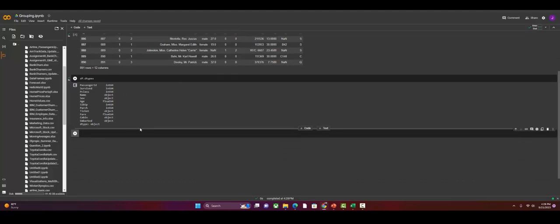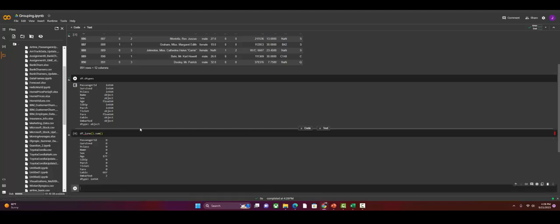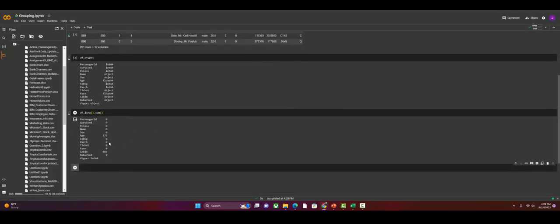A couple other things you may want to check on is, for example, if we are missing values, right? So we can go df isna. And we do see that we have a problem with age and cabin. Now, with age, this is something we can fix. And with cabin, I don't know if it's worth fixing, right? The cabin numbers are alphanumeric. We don't necessarily need them. We're not going to drop them. But with age, that might be something we can work with.